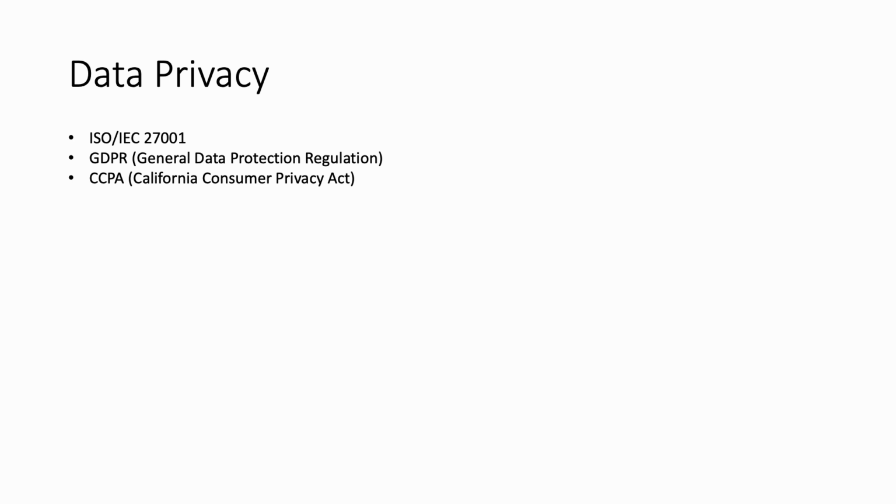GDPR is a regulation in the European Union that governs how organizations must handle personal data. It requires companies to obtain consent before collecting personal information, provides individuals with rights over their data, like access and deletion, and imposes strict penalties for non-compliance. SailPoint helps organizations to manage user consent and data access in line with GDPR.